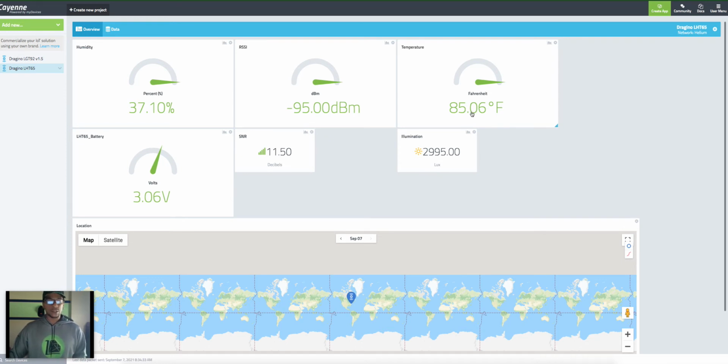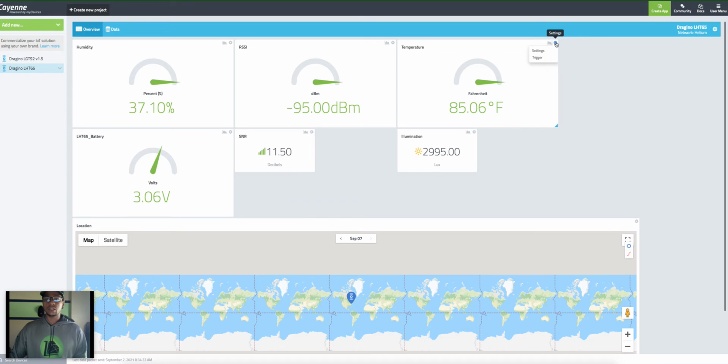I currently have this sensor set up inside the basement of my home, where I'm working on a medicinal plant, and I want to keep track of the temperature and the humidity of the different environments and how well it will grow. The temperature is extremely important because this specific plant needs to be within that 70 to 80 degree range to be optimal. 85 degrees right now, this is telling me that I'm over, I'm starting to reach my limit.